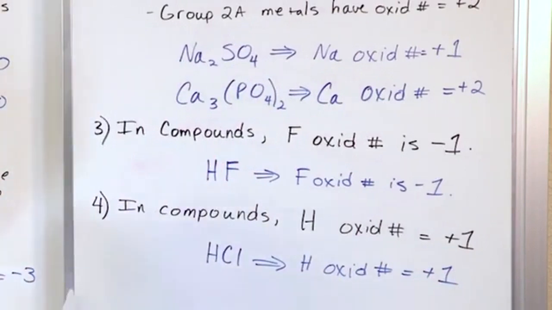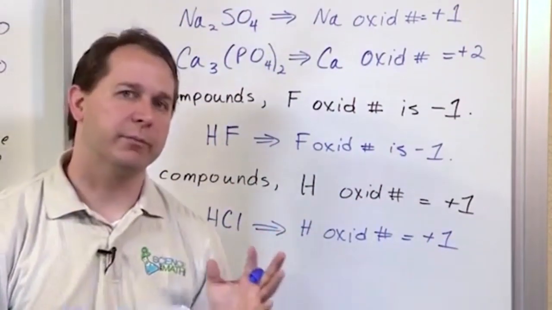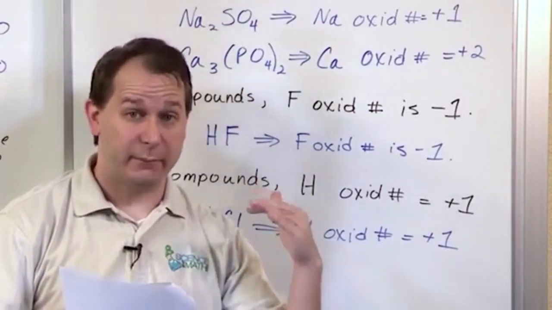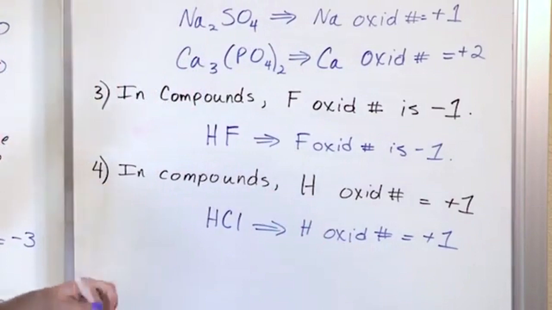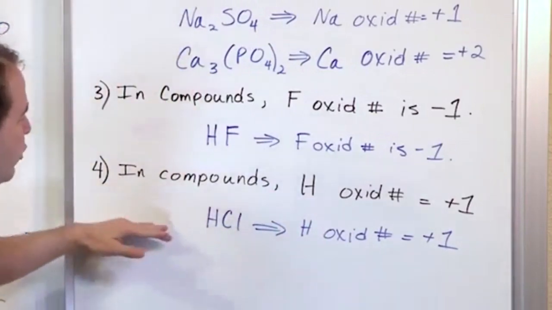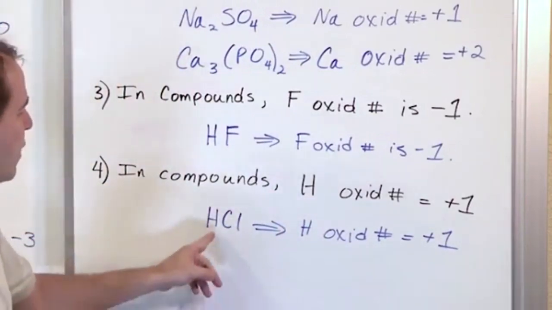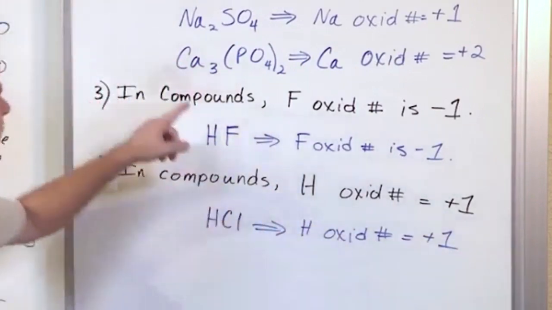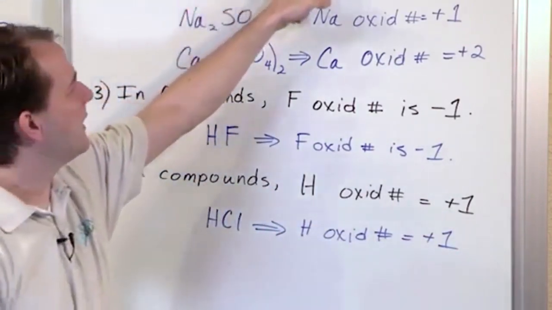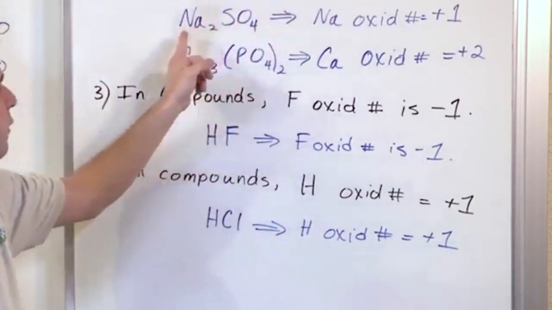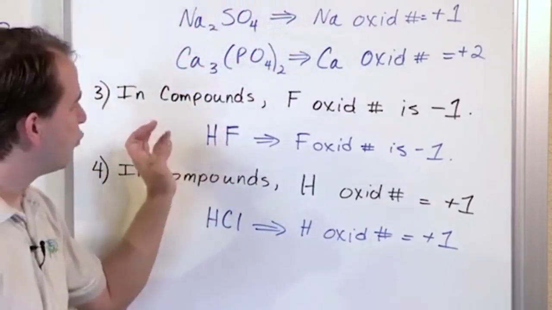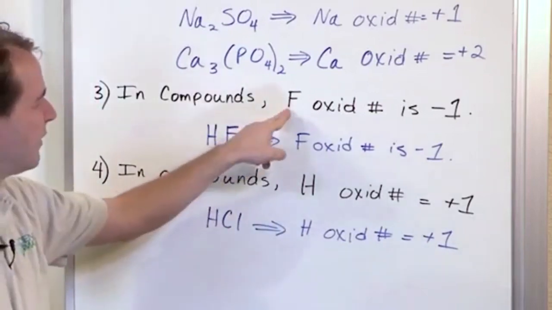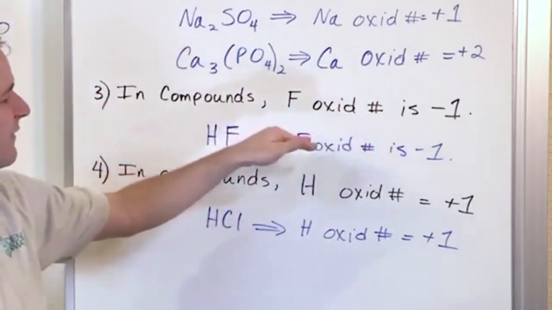Now again, I know you don't really see it yet until we work the problems, but this is a priority list. We haven't talked at all about chlorine yet, so we don't know anything about what's going on with chlorine, but we know hydrogen is going to give us this. We have rules that talk about the group 1A metals and the group 2A metals like sodium and calcium. And we have rules that talk about certain things that seem out of place, like why would fluorine be listed as a separate rule?